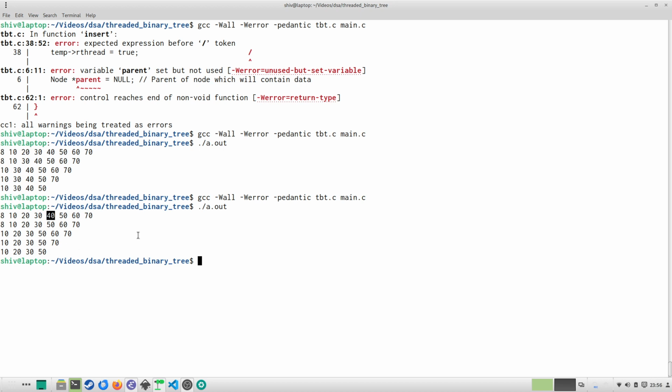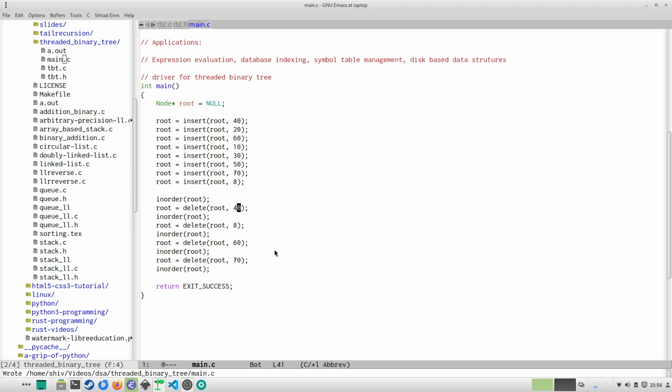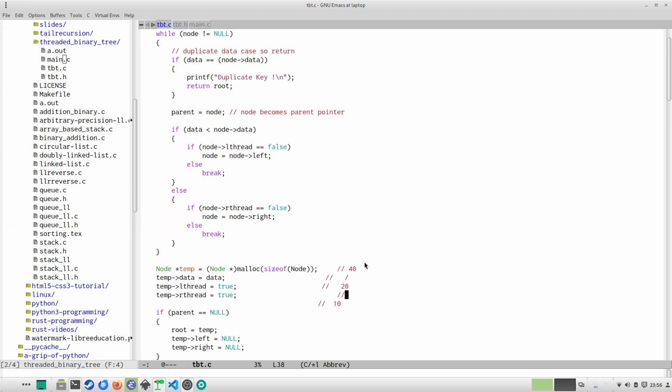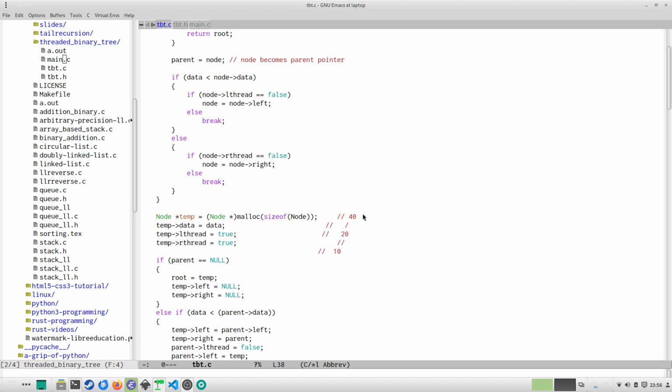So yeah, this works. It is not very clear from what I have said, the functionality of this. What I will suggest is to draw the diagrams and then try to execute the logic on pen and paper, and then it will all become clear. It is very difficult to explain this complex insertion and traversal without using graphics. I'm sorry that I have not made the graphics. So with this, we come to the end of threaded binary tree.